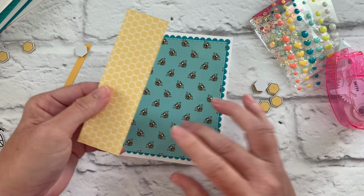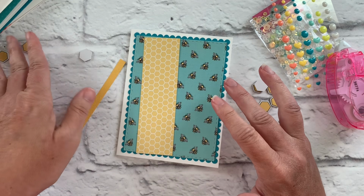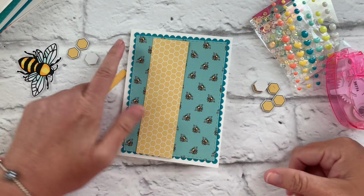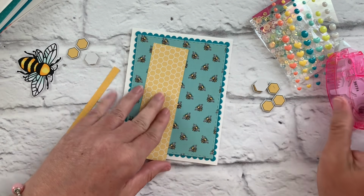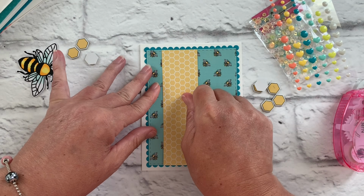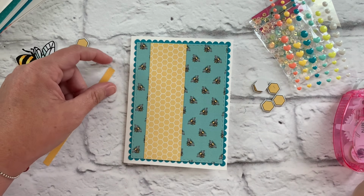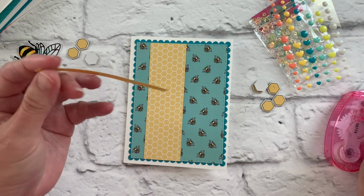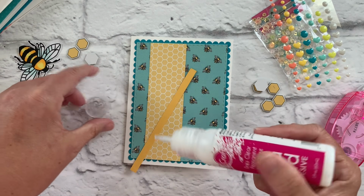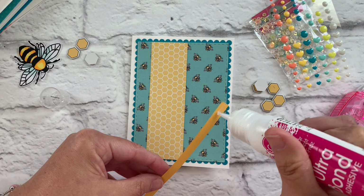Next, I've cut this yellow beehive pattern from the pattern paper pad, and I will adhere that down. Okay, and then I've cut just a 1/4 inch strip from the yellow cardstock, and I'm going to make a bordered edge for this hexagon sheet.